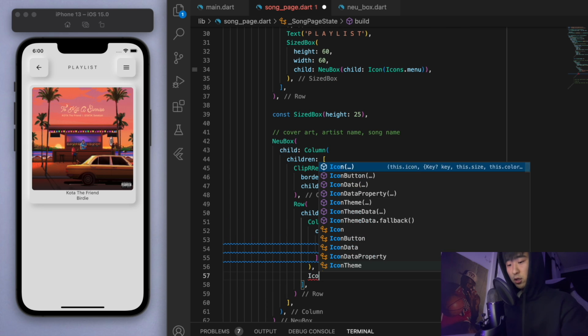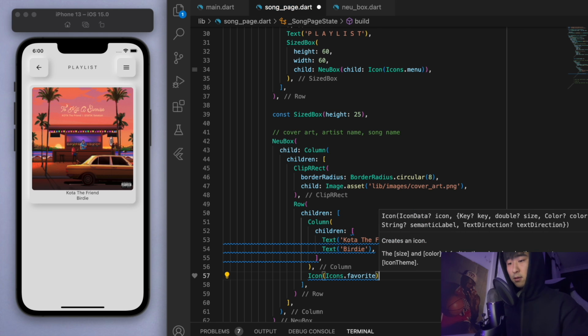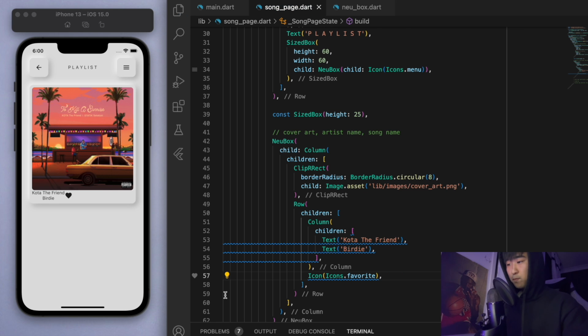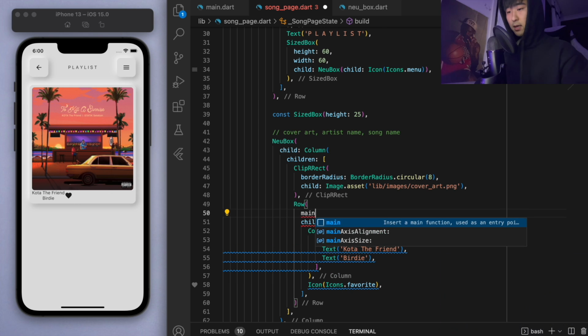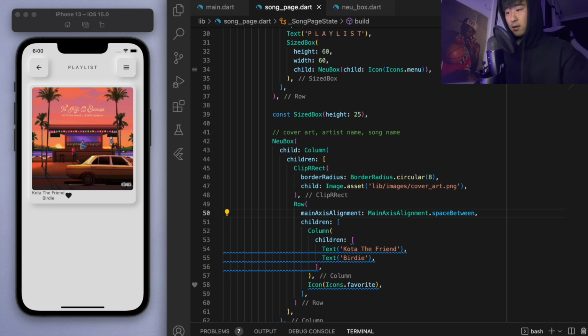So this way I can introduce this favorite icon, like the heart there, and space the row out so that we push it to the end. And let's just clean this up a bit.